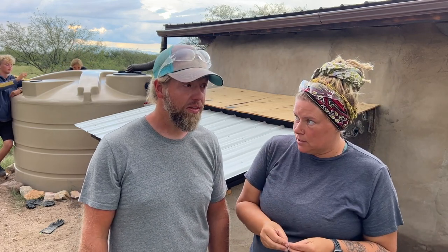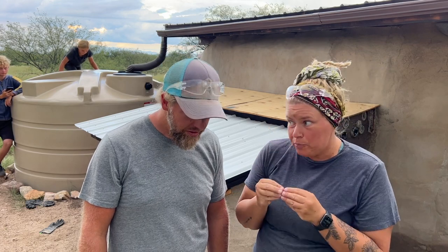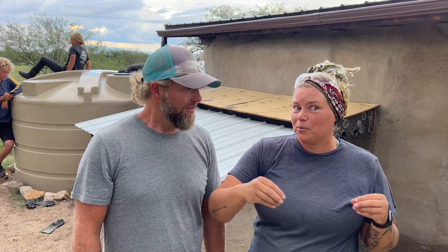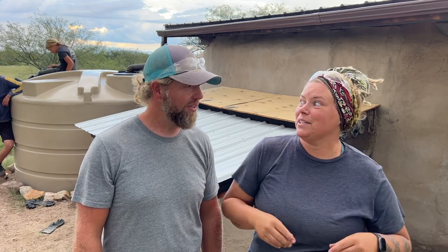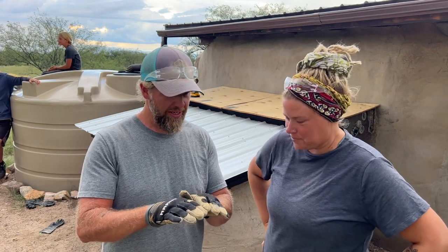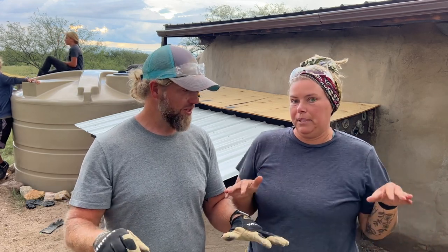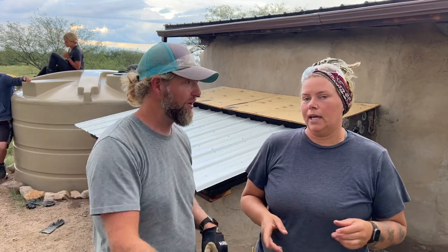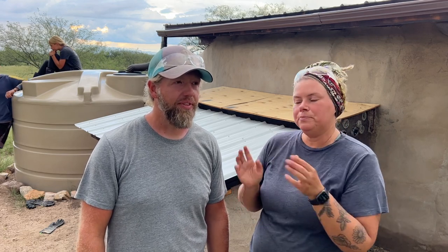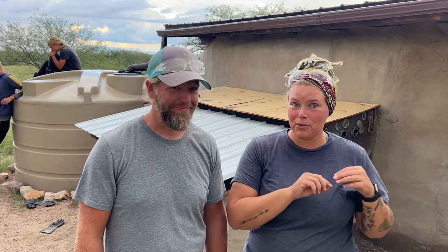Once I get that installed, we can put the roof paper on. Once the roof paper's on, we're going to stitch screw the panels together. Then I'm going to mark where I'm going to scribe it. And then I'm going to cut it and hope for the best. And what we're going to do is make all those panels one big piece so that we can scribe the curve in one go. So why we have this gap on this plywood is because we cut it in half and then scribed individually, and it just messed things up. So, lesson learned, we're going to do it all in one go.